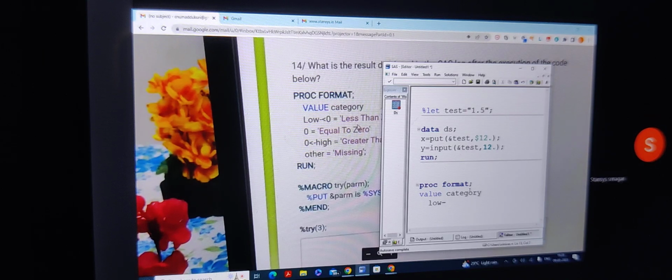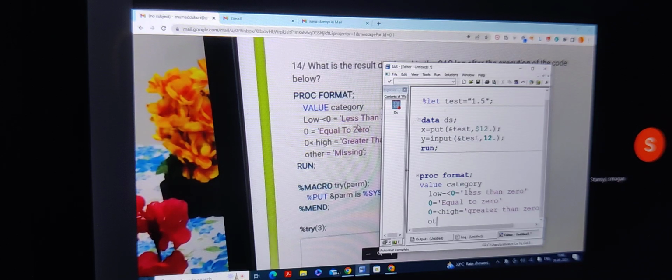Low to less than 0 is equal to what do they want? 0 is equal to what? Sir, this format is applicable for negatives also. 0 to less than high is equal to greater than 0. And other is equal to missing. So other is equal to missing and then run.